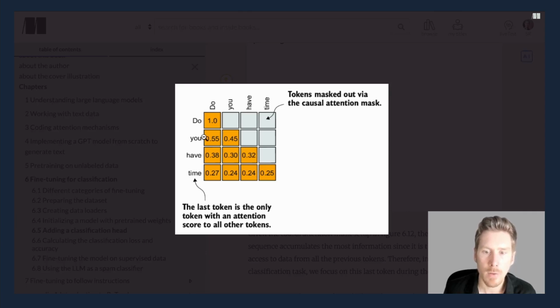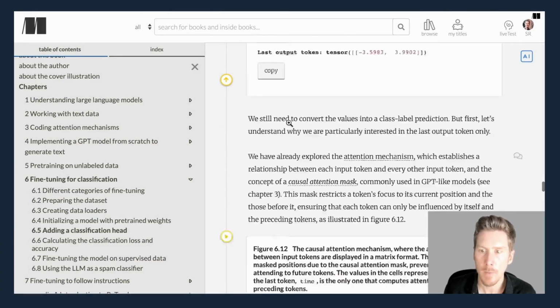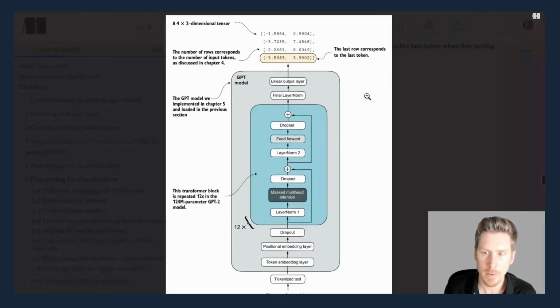So if we consider this token here and we make our decision, maybe going one step back. Our task is, based on these numbers, to classify whether something is spam or not spam. So we could look at this whole thing. We could look only at the first row or the second row.